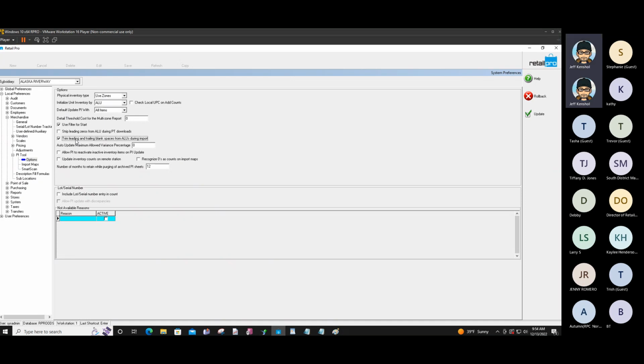The other one that's fairly important here that I should mention has to do with multi-stores real quick, and that is this one right here. That's phrased very badly. It says update inventory counts on remote station. What it means is, if I check this off, I'm turning off my ability to update, and I have to send this to the main, to a remote location, which is the main, right? So if you are in a remote store and you want that remote store to forcibly send their count to the main for approval, like version 8 used to be, that's the switch that does it.